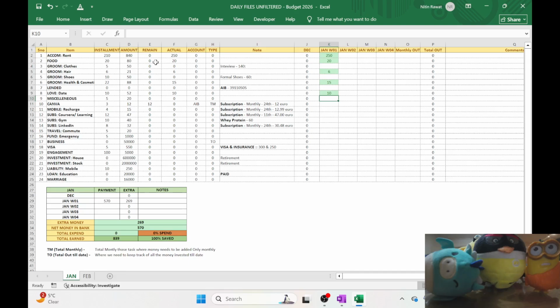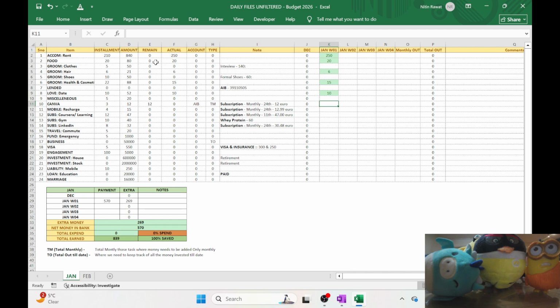Miscellaneous, like if you have some extra money to spare and you can't put it anywhere, either put it in extra or put it in miscellaneous. Miscellaneous is for items that may come in the future and are not part of this, so you don't want to edit more again and again. For example, after 2 months there's going to be a drop of a certain foodie item or something, and you need to buy it for like 50 or 60 euros, and it's a one time activity. So you are not going to create one item for that. Miscellaneous is for those categories where you want to spend something one time or two times. Right now I don't have any requirements, so I'm keeping it aside.